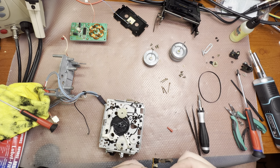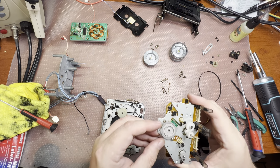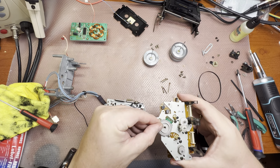Let them soak a little bit. Make them work. Done. So, next position here. We should move it.